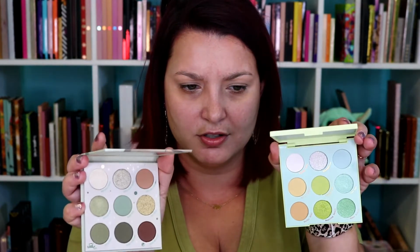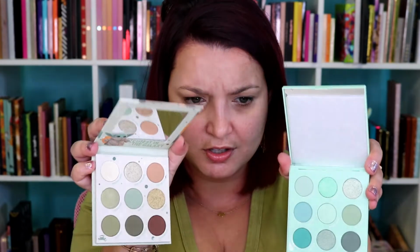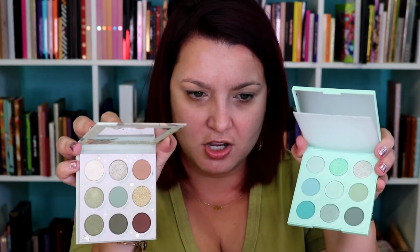So I wanted to pull out my other green palettes by ColourPop to kind of compare. So first off, this is the Aura and Out palette. So that's not a pressed glitter. So there's not really any similar shades in the Aura and Out. Let's look at the Meant to Be. Okay, so I do see some similarities in those two. So we've got the Be Minted and Babyface shade are similar, and the Chill Factor and Float Your Crib are a little similar. Not really much overlap in the way of shimmers.